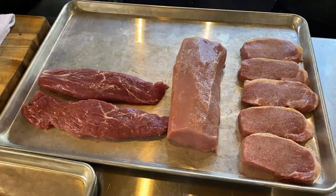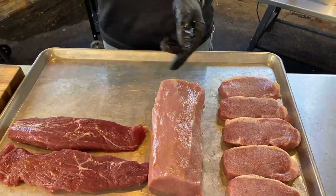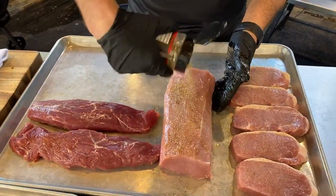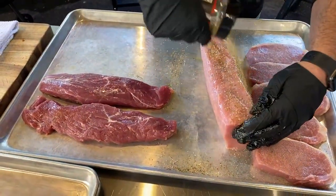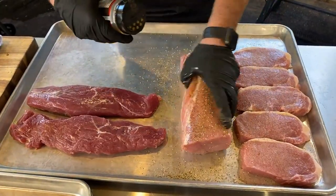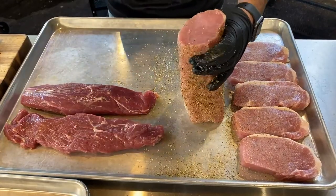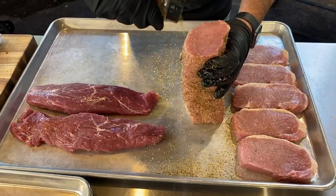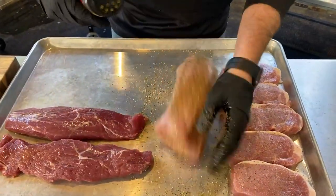Now we're going to go savory. Right here, Colton's Freaking Greek. You could eat this like Christmas dinner or Thanksgiving. All these leftovers, you can shave up and make a really good roasted pork sandwich or a pork style French dip. Don't forget the ends. You can see how nice and lean that meat is. It's good stuff.